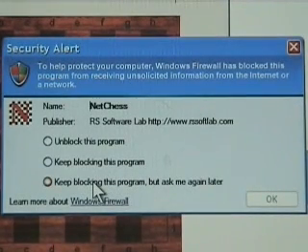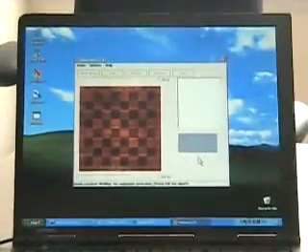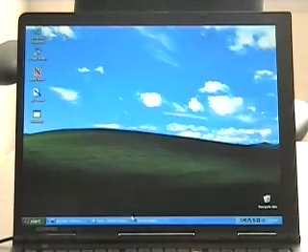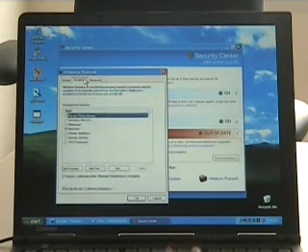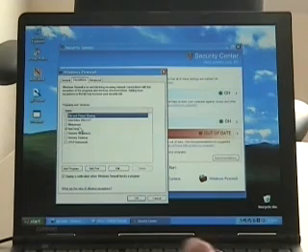So if I'm not really sure and I want to send mail, for example, to my grassroots community, and say, hey, I keep getting this thing about this program, should I let it talk on the network or not? Then I can select that one. In this case, I'll go ahead and hit unblock this program. And then, if anybody was out there waiting for me, I would actually be able to go ahead and play NetChess. So if I come back here and check out Security Center and go to the Windows Firewall, if I look at the exceptions list, I now have NetChess set up there and allowed to communicate.